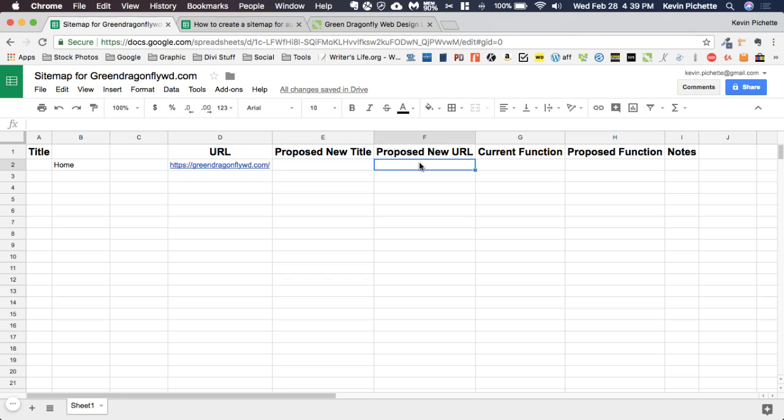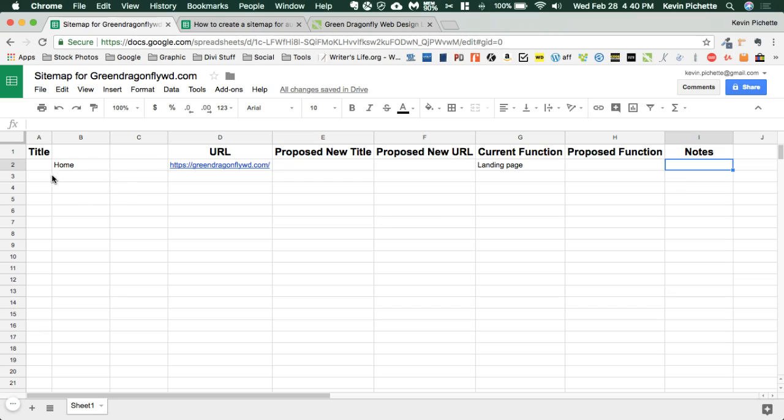We're not going to change the URL on this one. Current function is pretty much a landing page. It's not really any major function other than what a landing page does. And then you can add notes here. This is helpful for other designers and developers and SEO experts to look at this stuff.